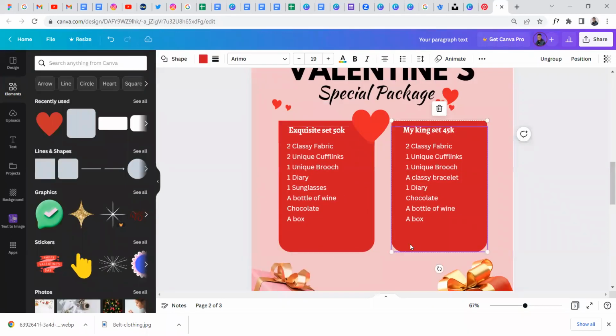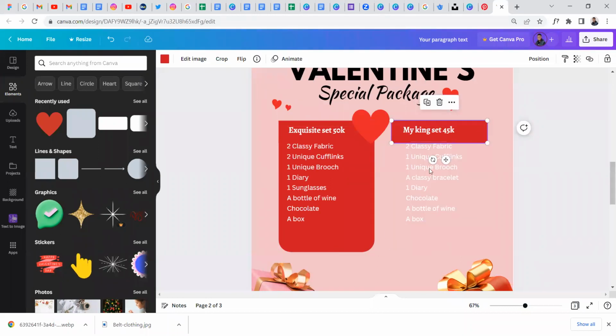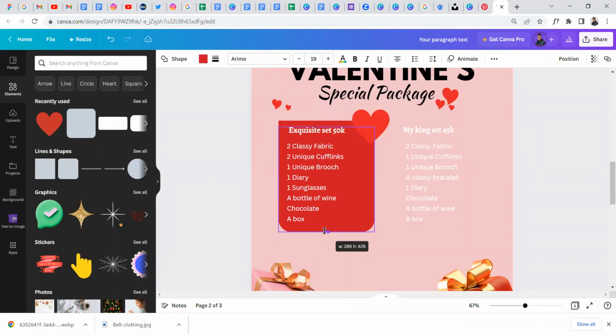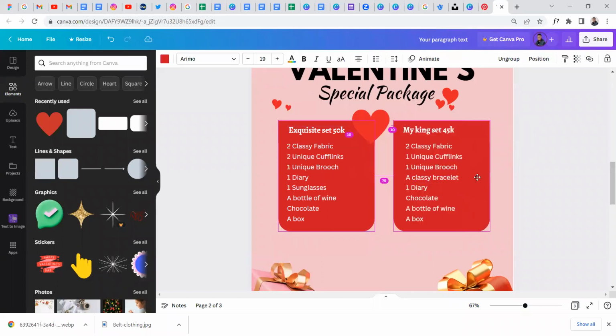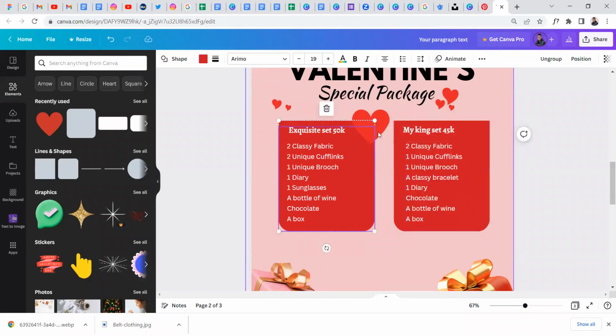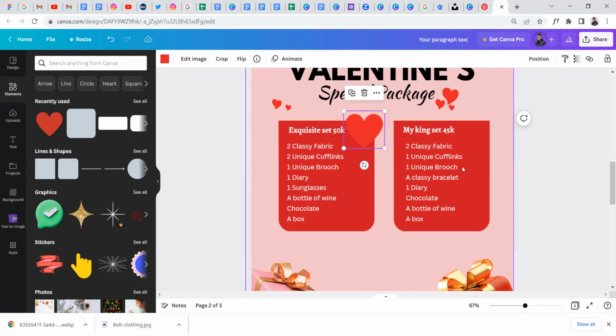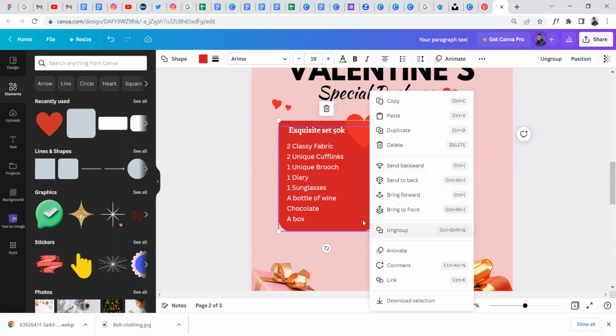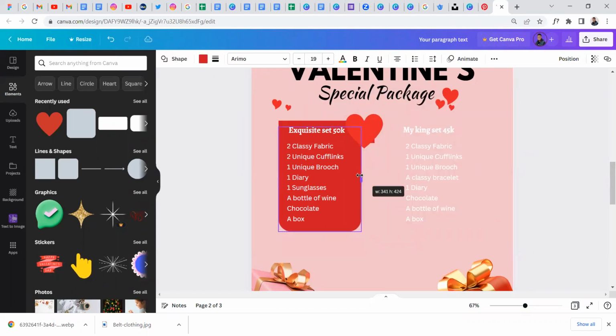See, this is too much. Maybe I could reduce it. Let me do this one first. So ungroup it, reduce it, group it again, duplicate it here. Okay. Yeah, sorry, I have to do something. I think I still need to reduce the width. Is it width?